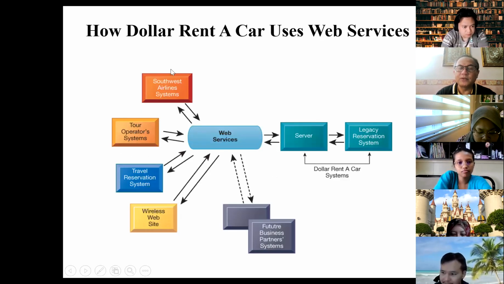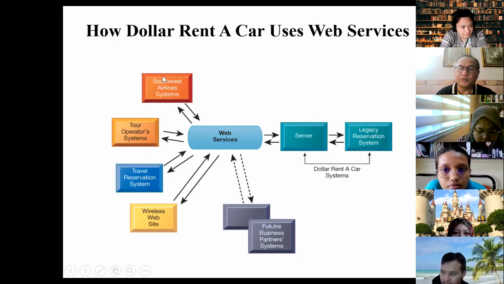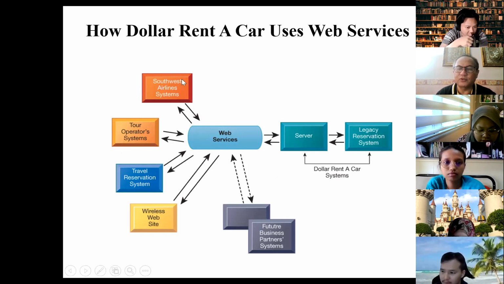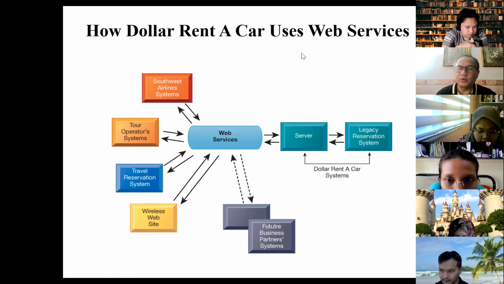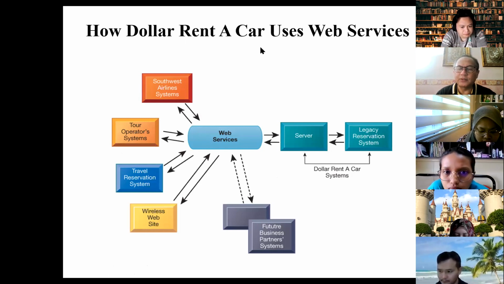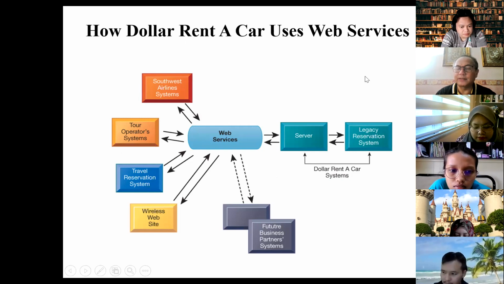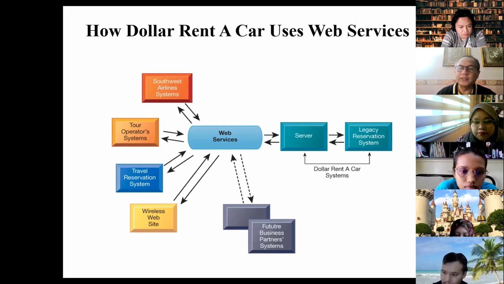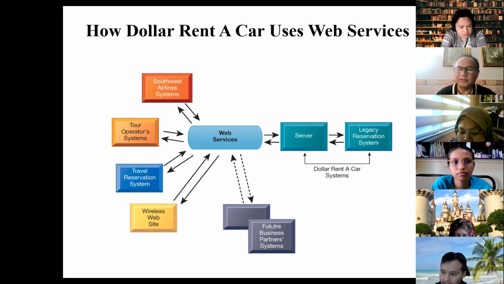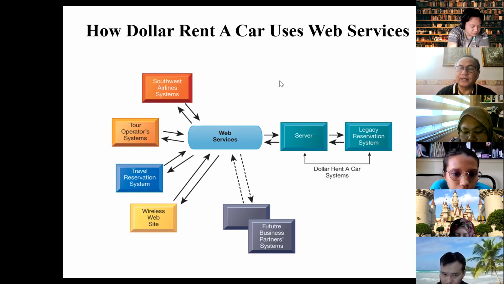To give you an example. Say for example, Southwest Airlines systems, they have their own application system here, and the application system is comprised of several components. One of these components is about providing car rental. So they have a platform, a portal. In the portal, they provide many kinds of services. You can book your flight ticket. You can get your meal, for example, what you get from AirAsia today. And then you can also book your hotel. You can also book your car rental.